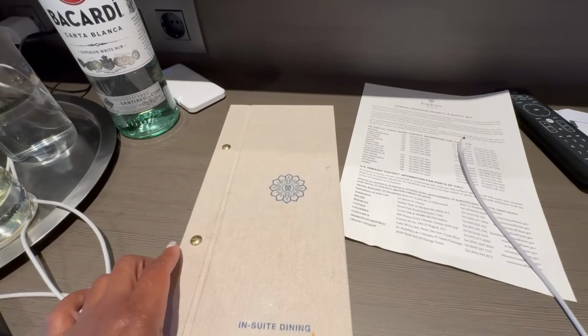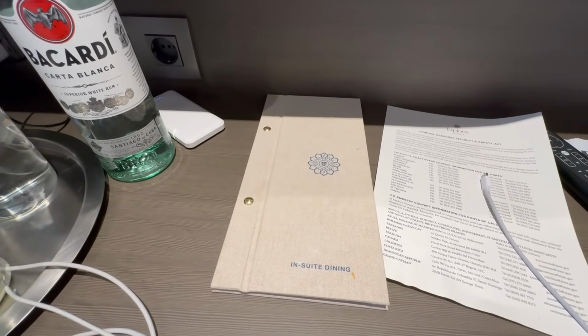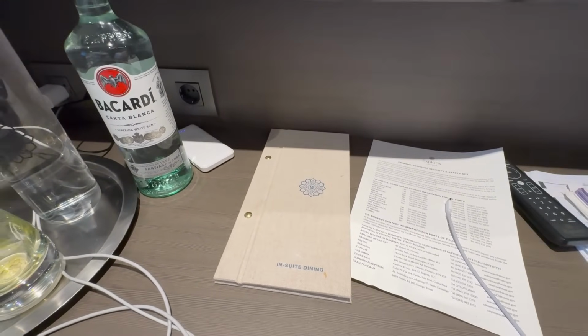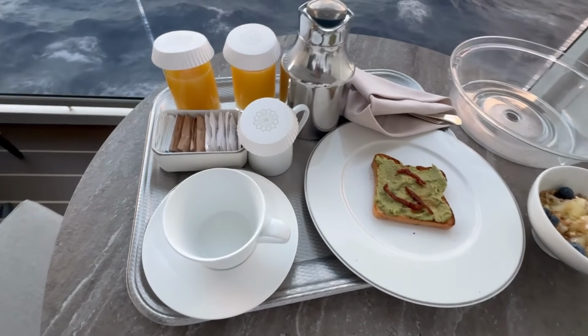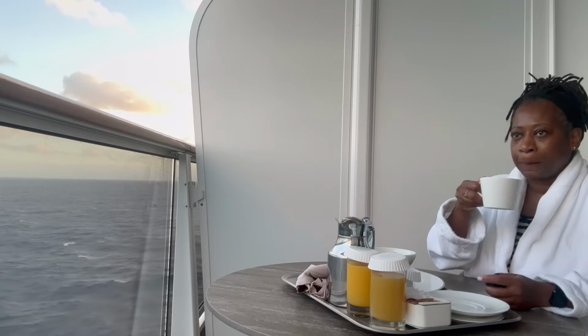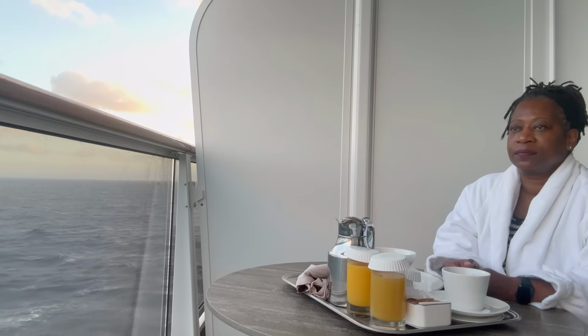This morning, the Emporium Marketplace was open from 7:30 a.m. to 10 a.m. and Fil Rouge was open for a sit-down breakfast from 8:30 a.m. to 10:30 a.m. In-suite dining is available 24/7 and is a great option for those who want a full breakfast before 7:30 a.m. This is the perfect dining experience for introverts, or those times when you just want to stay in, enjoy your suite and hang out on your terrace, when you don't want to get dressed up and go to a restaurant, or when you just want to relax and dine in your own space.